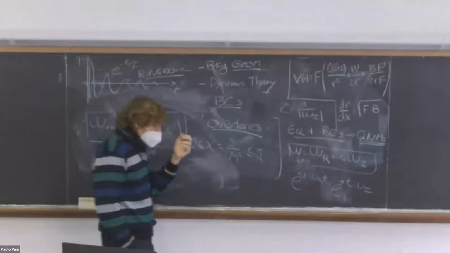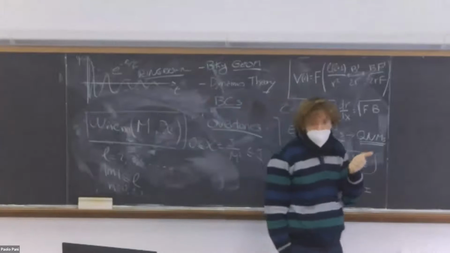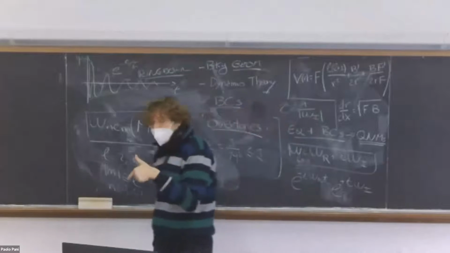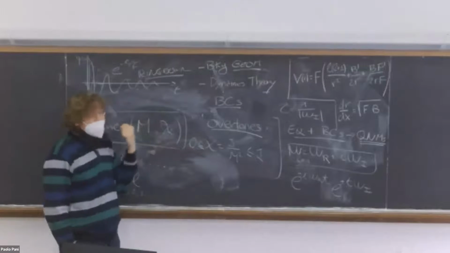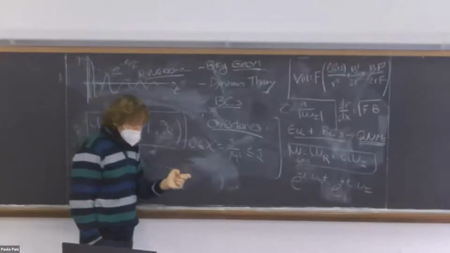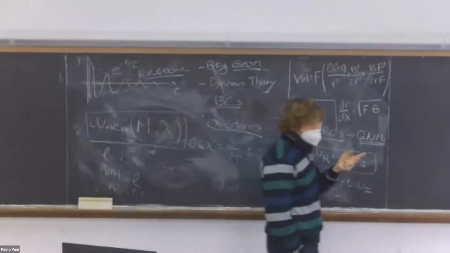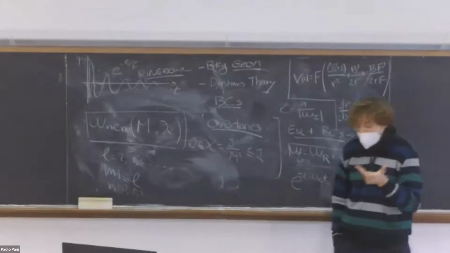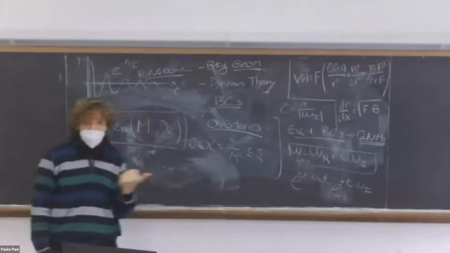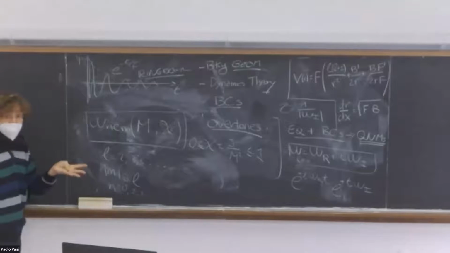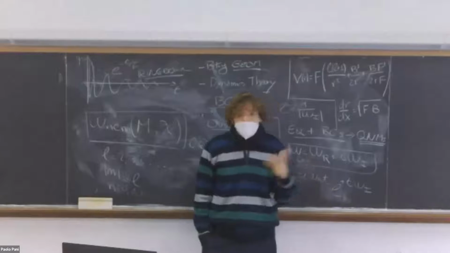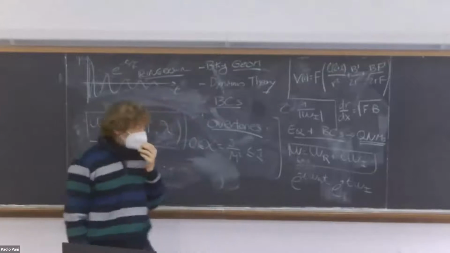What does this mean? It means that if we detect one quasi-normal mode, meaning a complex frequency, so frequency and damping time, then we can invert this relation to find the mass and spin of the remnant. If we detect two quasi-normal modes, or at least three quasi-normal mode quantities, for example, two frequencies, the frequency of two modes and one damping time, or four quantities, two frequencies, two damping times, or the frequencies of three modes and some damping times, I mean, any possible combination.